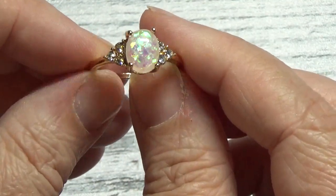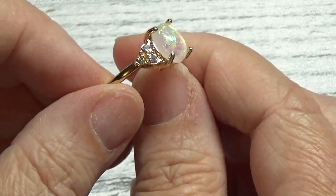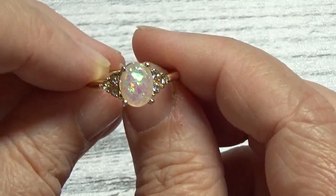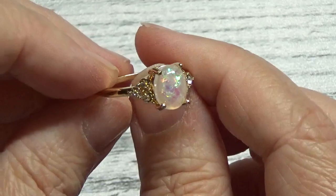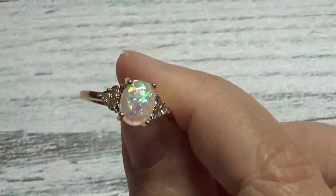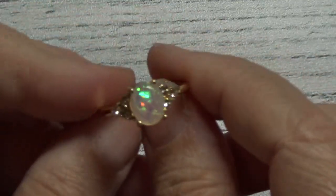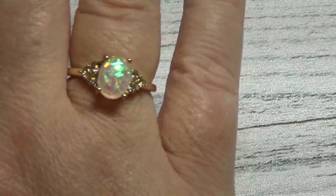Now, I don't know if this is a real opal, but friends, this is really pretty. I mean, if this was a real opal, that would be checking off all the boxes. Because with a real opal, you really want to see all the colors of the rainbow. I doubt highly. Pardon me for one moment. I just want to go off camera and take a quick peek. I mean, it probably isn't, but it really is pretty. And I'm going to take my Pride Month ring off and slide this on. That is really super cute.